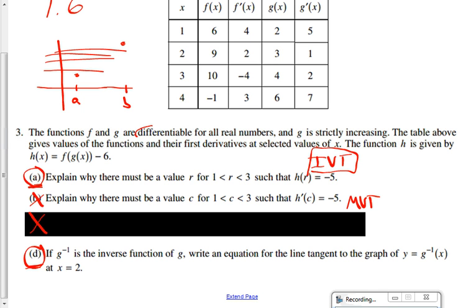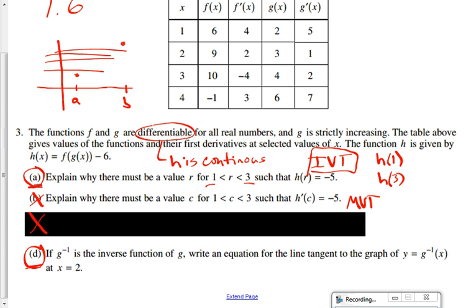Differentiable. It's differentiable, so then you need to state that since f and g are differentiable, the composition of a differentiable function is also differentiable. You don't need to write it all in these fancy words, but you need to make some sort of conclusion about the fact that h is continuous on AB, on 1 to 3. That's the interval you're looking at. So then you'd look at h of 1, you'd look at h of 3. And once you found h of 1 and h of 3, it would be really obvious to you that it's got to be negative 5 at some point. Okay?